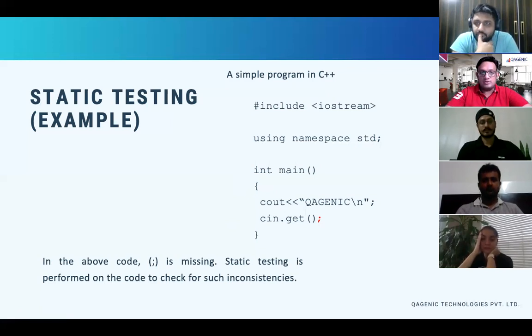We did not execute the code. We just read through the complete syntax and tried to figure out whether we are missing anything in this particular piece of code. This is how we do static testing. What we can even do is that if Param or anybody else from our team had written this code, he would share his screen and start walking through the complete code. He would tell us that these are the variables that I have defined, these are the functions that I have called, these are the headers that I have added to my code, and this is the logic that I have implemented.